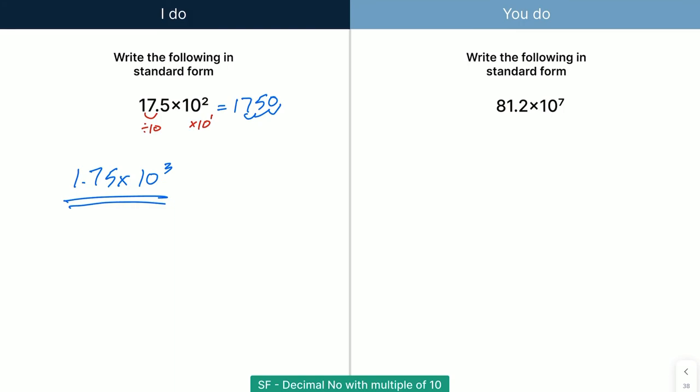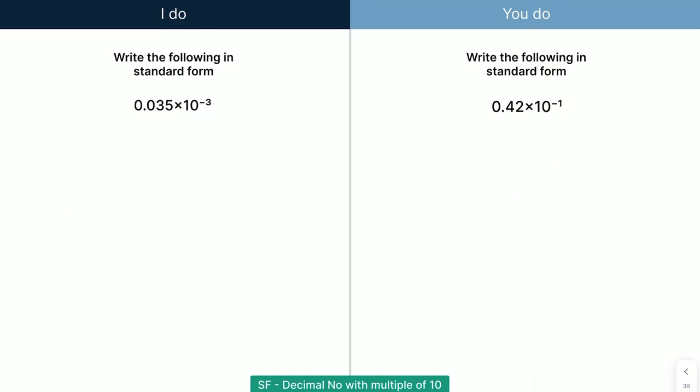The way I'm going to do this is, well, I can see immediately, I need to hop that there, which means I divide by 10, which means I do the opposite on this side. Okay, so my answer then becomes 8.12, and when you multiply two numbers like this together, you just add the powers, so that just becomes 10 to the power of 8. So moving on to this one, I'm going to hop the decimal 1, 2 to the right, which gives me 3.5.